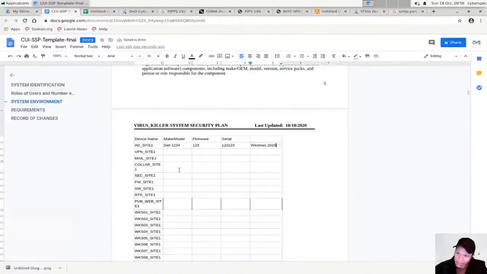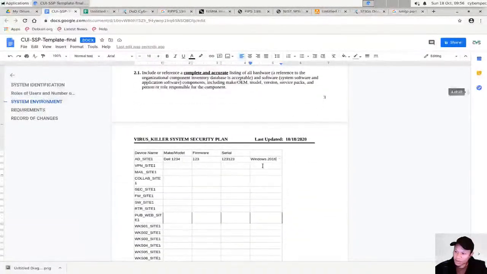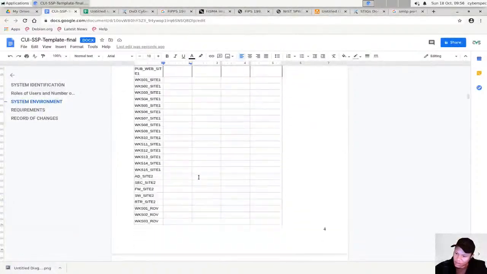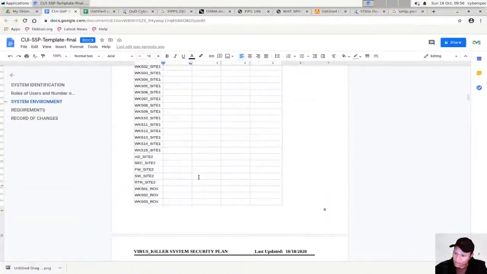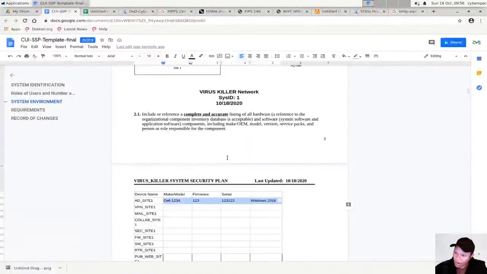Obviously, this is basic inventory 101. So when you start getting into how you're supposed to do this, you're going to have to go through the basics, go through Google, whatever you need, be smart about it, and that's it. Simple as that. I'm not going to fill all this out right now because I want to save time, but you get the gist. We would have a hardware list in here. Oh, look at that. They tell you model, version, service pack, and so on.